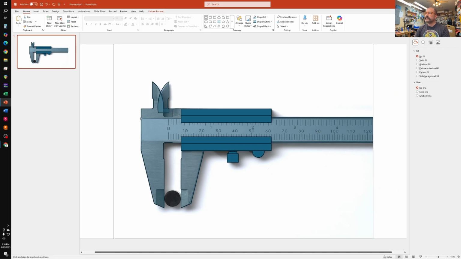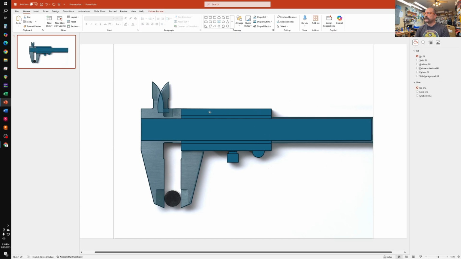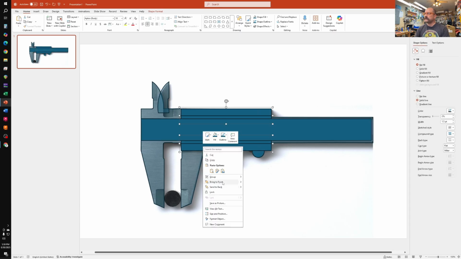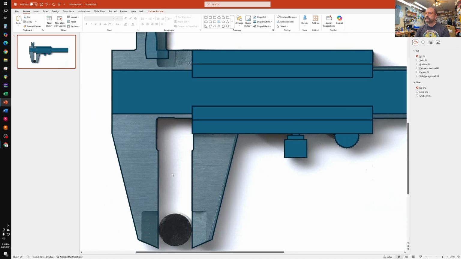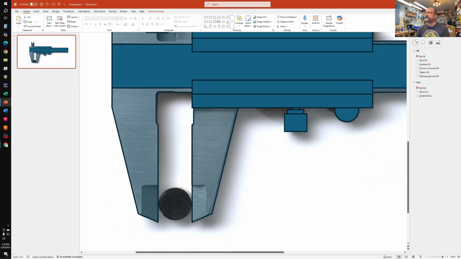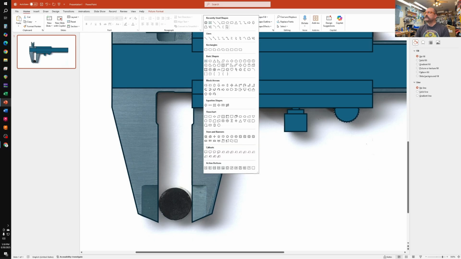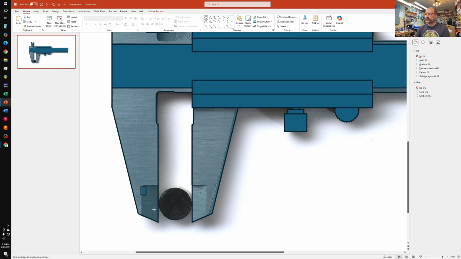One, there's this ruler strip looking thing here. I'm going to draw that. It's part of the main body. These things can come to the front. And there's these bevels on the jaws. So for this, I'm going to show you a trick.